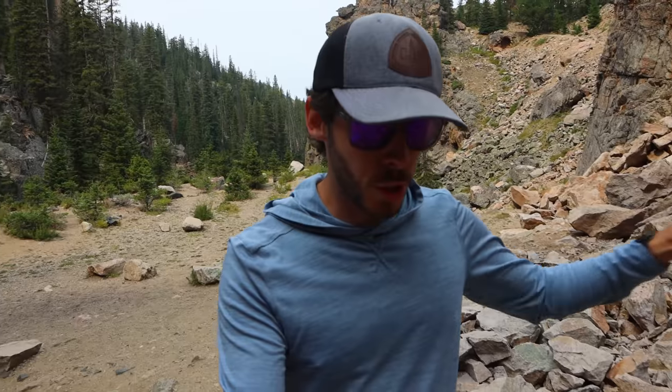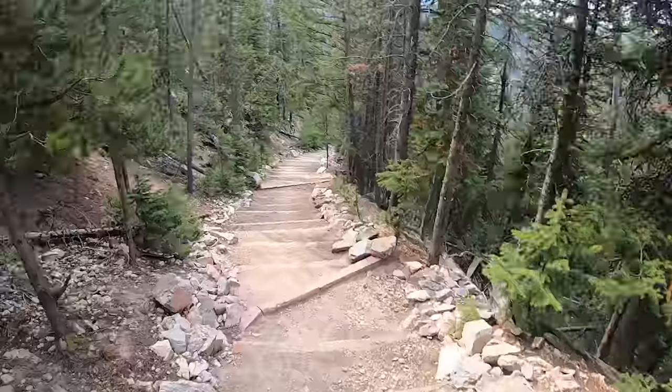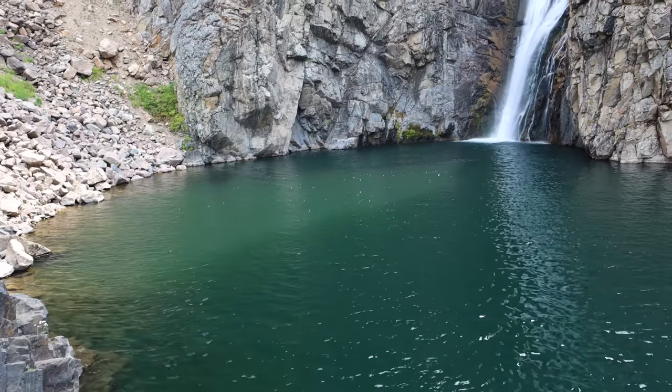On the road to that other waterfall, you pass by the trailhead for a different waterfall and I decided to come down to the bottom of it. It's called Porcupine Falls, or maybe Porcupine Creek Falls. It's about a 10-minute hike - very steep going down into the canyon, but there are lots of steps to make it a little bit easier. Check out this gorgeous waterfall. I just looked at my map and it is called Porcupine Falls.